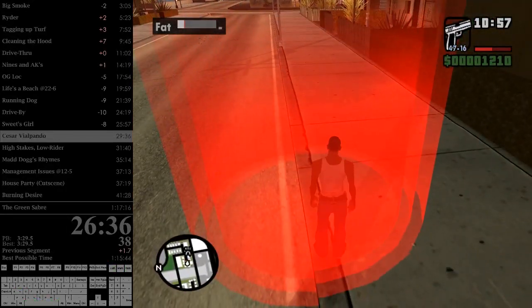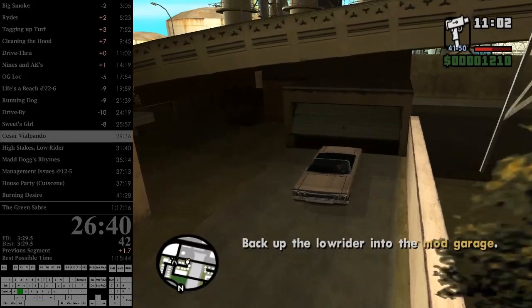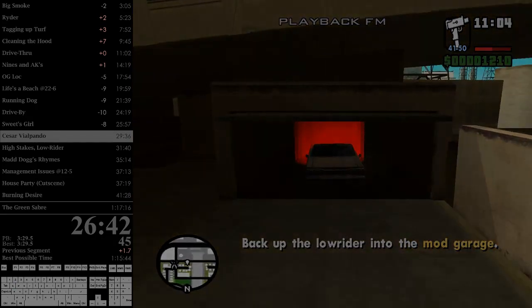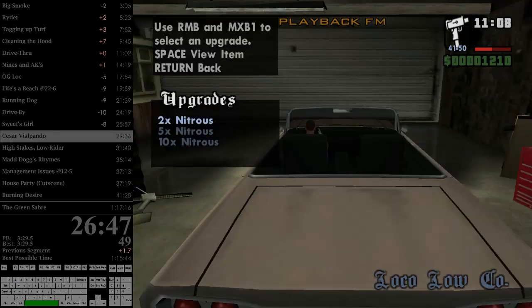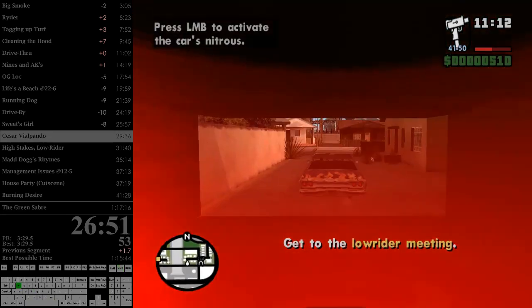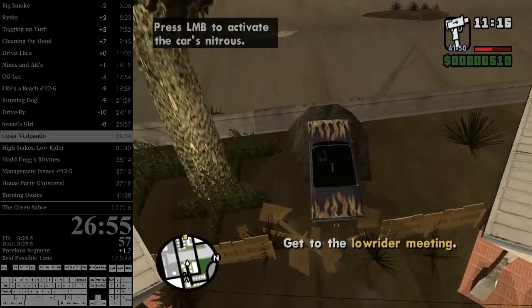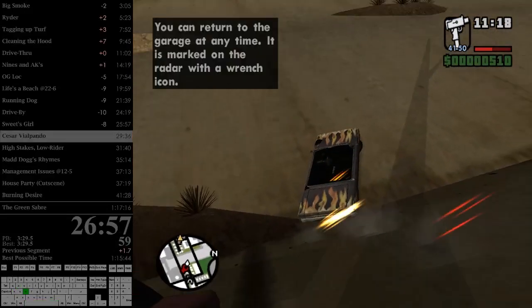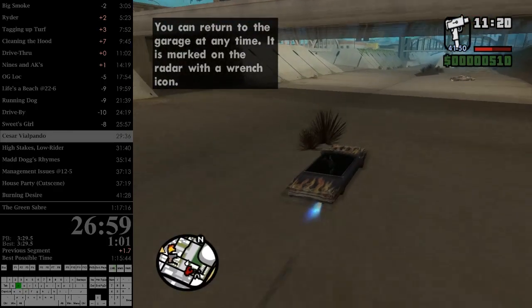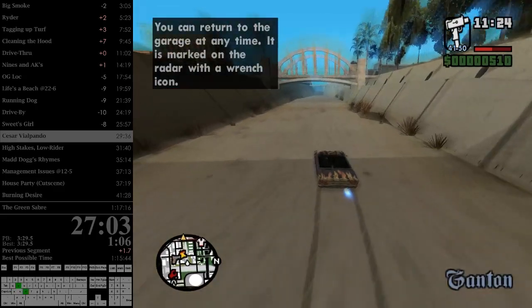So just climb up there, shoot the fence out to break it, run to the marker, grab your lowrider, back into it, back into the garage, pick up your nitrous. That's going to be, just go up once in the menu, and then you should be on the nitrous, which is at the bottom of the list. And then hit space 4 times. And you'll buy the nitrous, and then you'll buy the flames. You'll be able to get out of there.